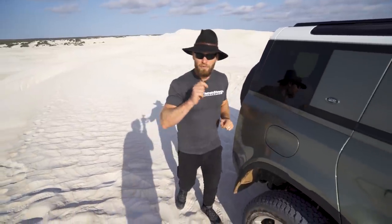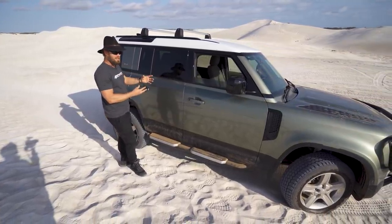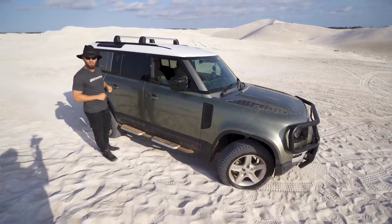Oh, and then one more thing I nearly forgot about. The classic old window. So I've used the word classic a lot. Do you guys think that this has enough heritage from the old Defender? That is the question. Only you can answer if you're an old Land Rover Defender owner.